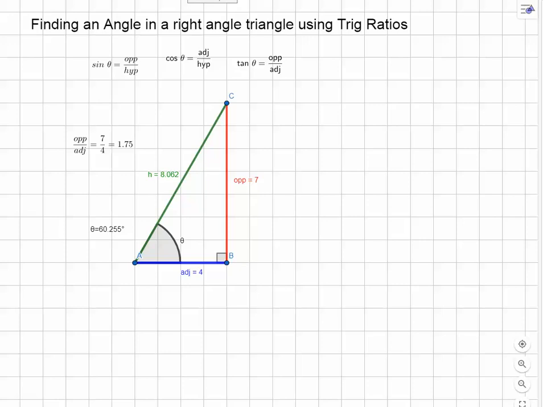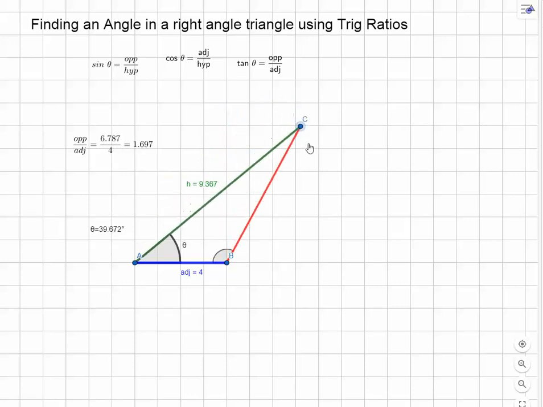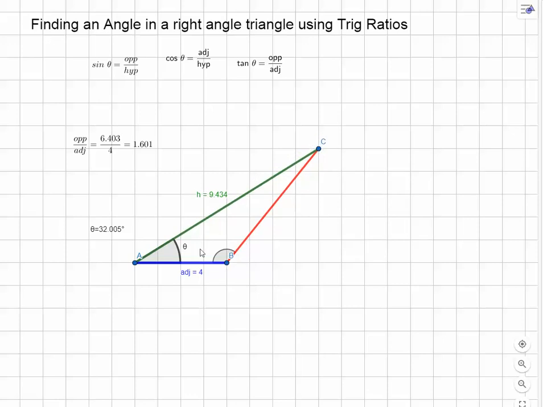So let's do an example of how you'd calculate an unknown angle. On here, I'm just going to change my settings, and I'm going to hide the opposite length. And next, I am just going to change this around. Now I need to hide the angle. Right, here we go. So here we are.